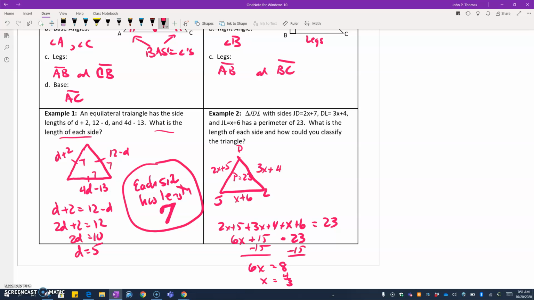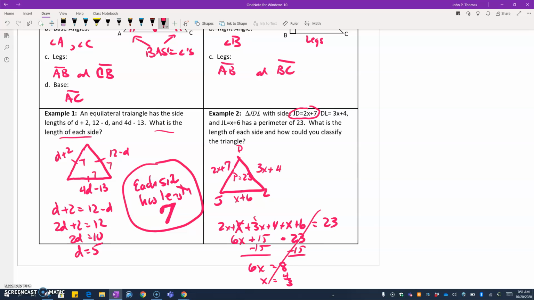All right, so we're going to double check that just because it's a non-nice number in a sense. So I've got my 2x plus 3x plus x. That's going to be 6x, so that checks. Got 5 plus 4, which is 9. 9 plus 6, which is going to be, oh, and I did have a mistake there. So we've got the 2x plus 7, and I accidentally wrote a plus 5. So we're going to correct that real quick. So we've got 2x plus 7, and that's going to change this piece here.